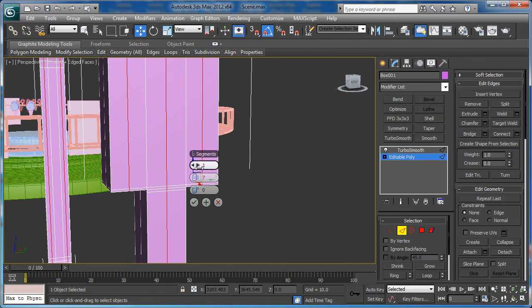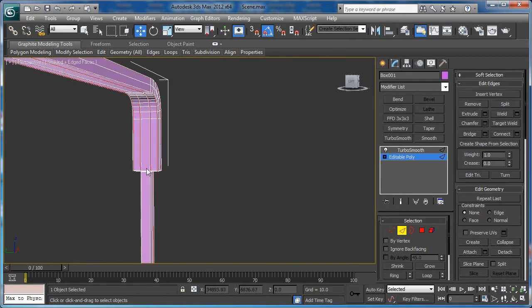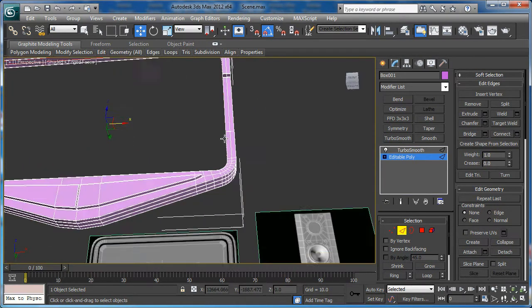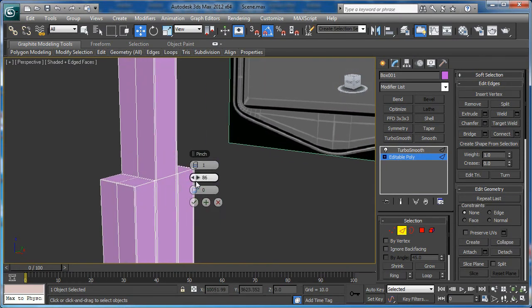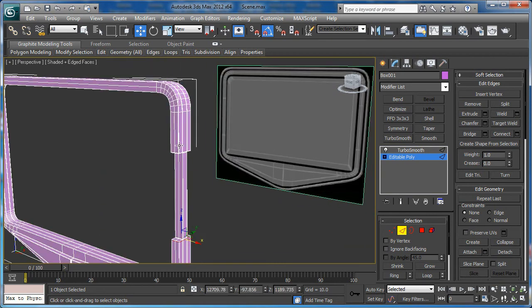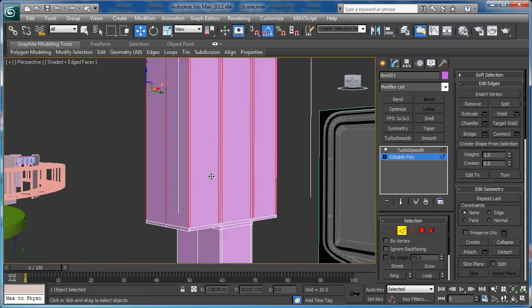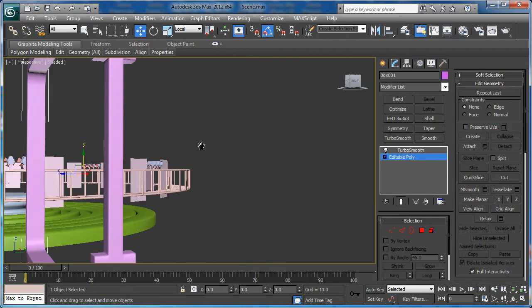Let's also connect two loops here. Let's connect more loops close to this edge. Now let's see what we have.